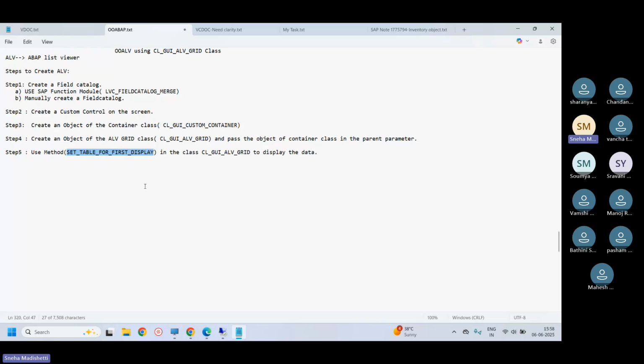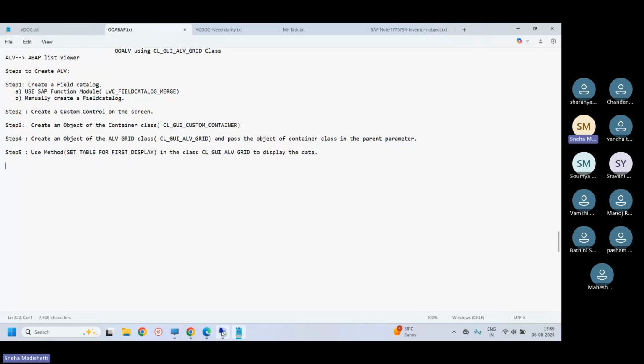Yes, by creating an object, and with the help of the object, we can call this method. We already learned that to call the methods we create an object. Once we created the object, we can call the methods. If it is an instance method, we create the object and with the help of the object we call. If it is a static method, we can call with the help of the class.